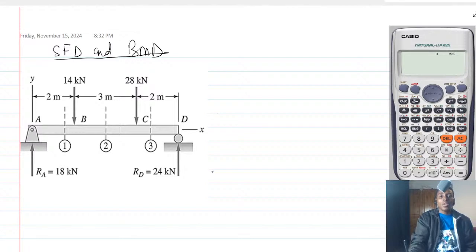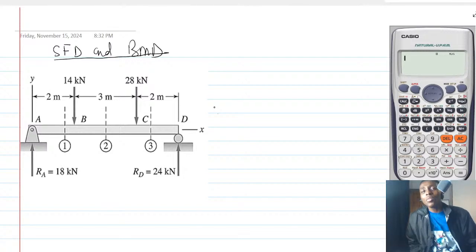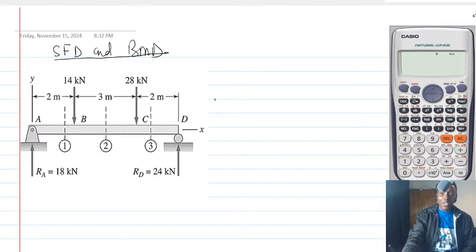Okay. So this is a simple question, and then let's say you have been asked to draw the shear force and then the bending moment diagram of this question. How can you solve this question? Let's say you have been given a problem like this, and then you've been asked to find or draw the shear force and then the bending moment diagram. Okay. So this will be the last part one. I'll solve two questions here. So this will be the last part one question, and then we'll end the tutorial for today. Okay.